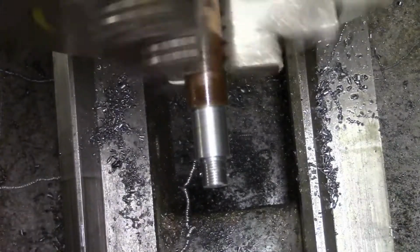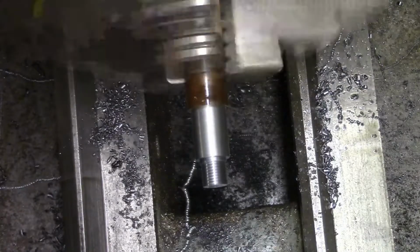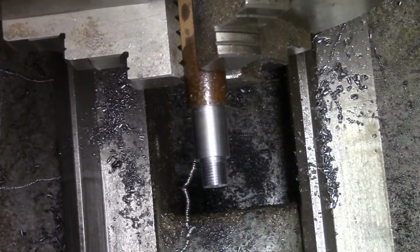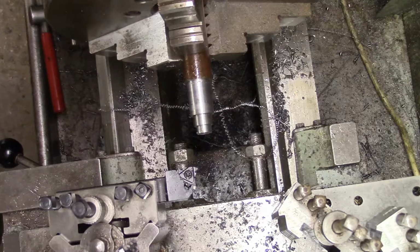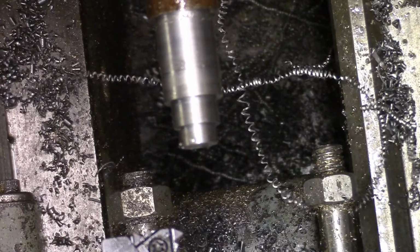Is it? Not going to work. Right, I'm going to cut this off and do another bit. Right, take two. We'll try again, shall we? Let me get you in a bit closer, if it'll stay in focus.